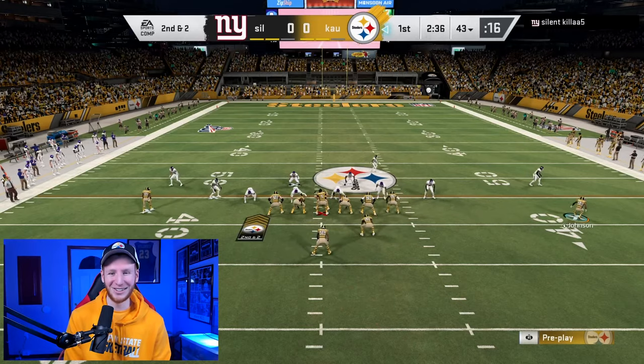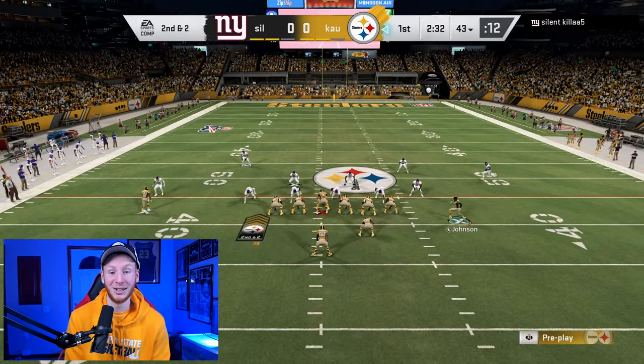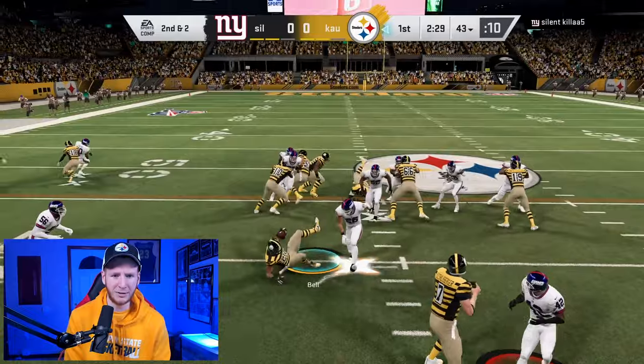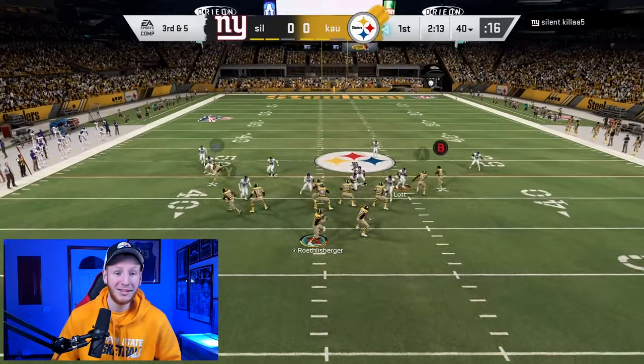Time to get our running backs involved. That's one of the strong suits. Le'Veon Bell and the Cordell Stewart card is actually really, really good. So we got to use our running backs more, especially because we can't move. Come on, give me some space. I mean, Cordell Stewart might be able to run. He definitely can't block.